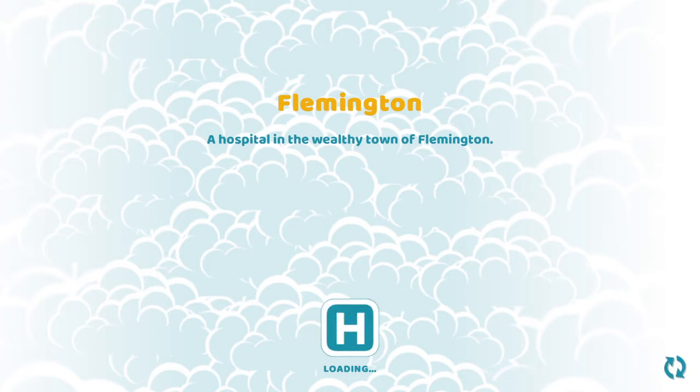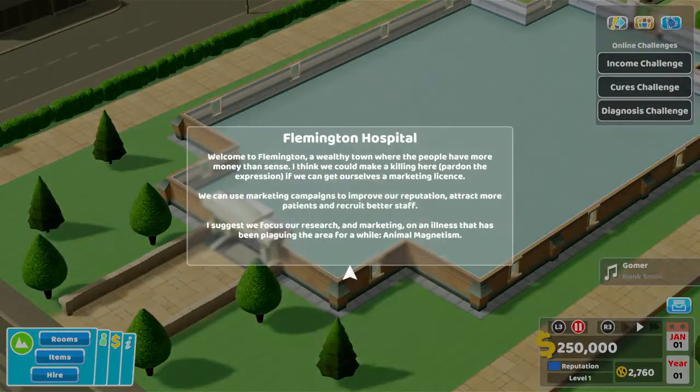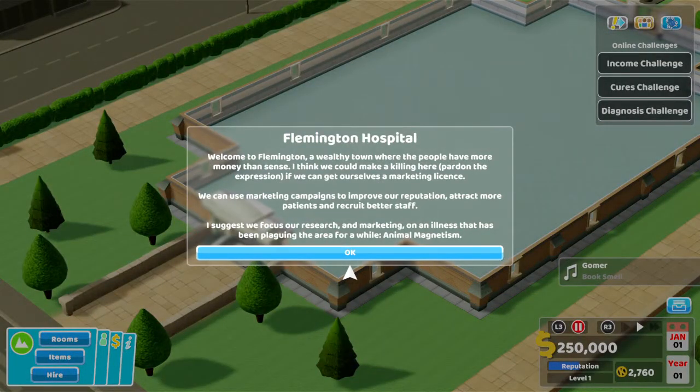Flemington has pretty much every illness we've discovered so far. So we're going to need a chromotherapy lab, a deluxe clinic, a fracture ward, injection room, PANS lab, pharmacy, psychiatry ward, and a pest control room, which is going to be a brand new illness which we're going to unlock. And you can see at the bottom there, I suggest we focus our research and marketing on an illness that's been plaguing the area for a while, animal magnetism.